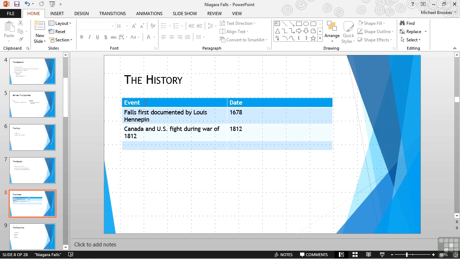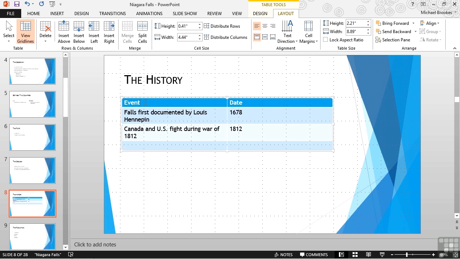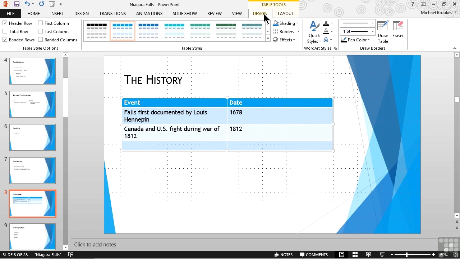Whether creating a traditional data table or attempting a more creative illusion, the tools are the same, and they're easily available from the aptly named Design tab. The first step to get to these contextual tabs is always to make sure that we select the table first, then we can find them on the upper right side of the ribbon. My recommendation is, unless we have one very specific thing we know we want to do to format a table, we should start with one of the predefined table styles. As a matter of fact, when we insert the table, you probably noticed that it already had some formatting in place. So there is a default style built into our template.